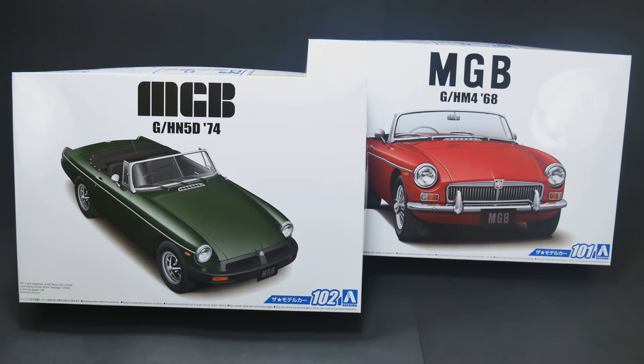They've been on eBay for a couple of years now because I've been chasing them down, going for about $60 to $80 or a little bit higher. So I'm very happy to see Ashima finally reissue both of them. Ashima did make a new set of wheels for the 74 version. We're going to cover both kits at the same time, but look at one of them - just showing you the parts that differentiate the two: what makes a 68 and what makes a 74.